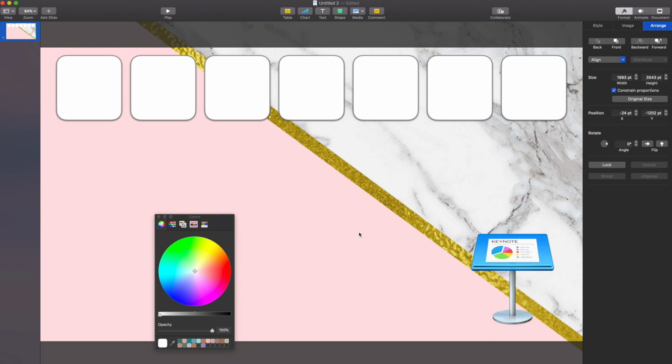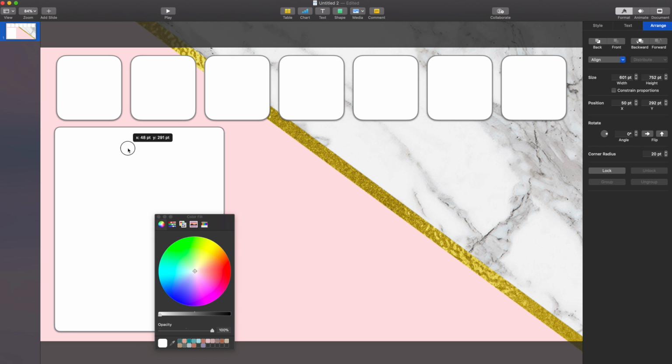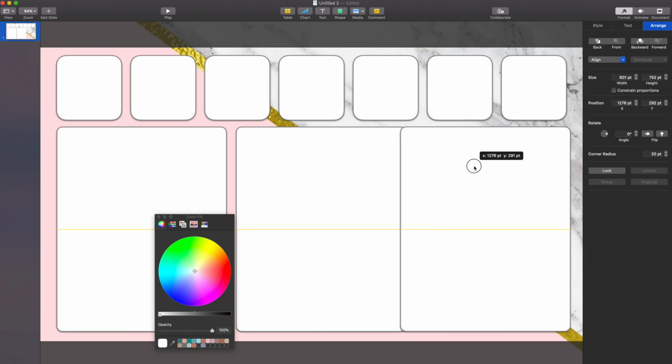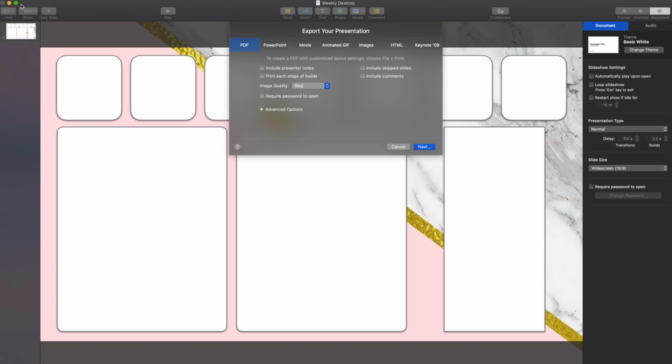So I'm just going to start with a single page planner. I would give you guys the advice not to build too much of a planner before figuring out the dimensions you need because it's hard to go back and forth. So once I have a basic start without doing too much, I'm going to export what I have. And right now I'm just on the standard dimensions that are right there when you start a Keynote document. I'm going to export it as a PDF and bring it over to my iPad and just have a look and see what we're dealing with.